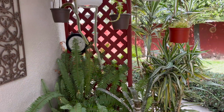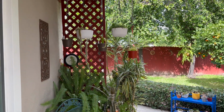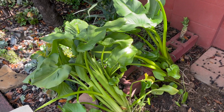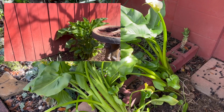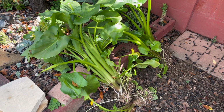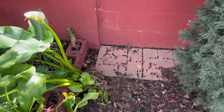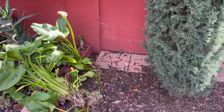All right, now I'm on to the next garden chore. It's not cactus or succulent related, but it's a chore that I do need to take care of. If you recall, I had this calla lily planted over by another succulent area by my bird bath, and I couldn't bear to throw it away because I just wanted to dig it up because the water requirements were so different. But I decided to clean up this area just a little bit and stick it in the corner for now.